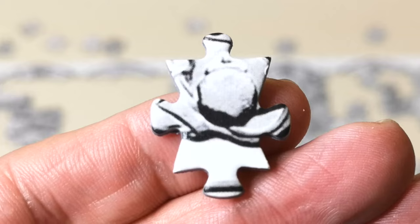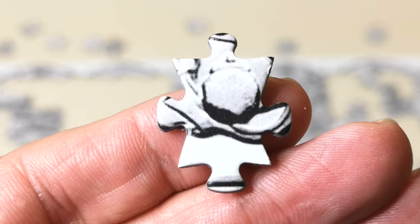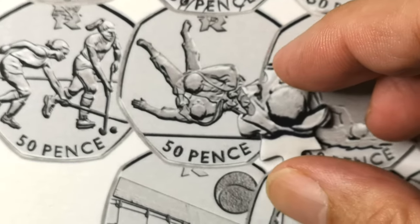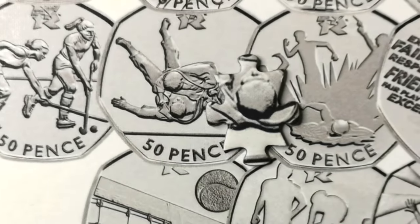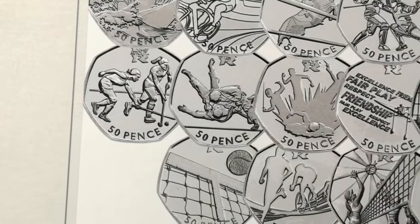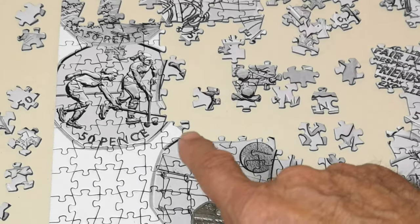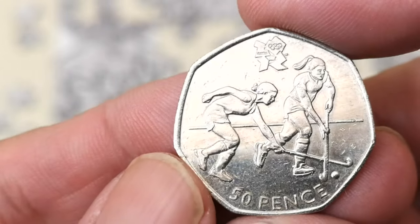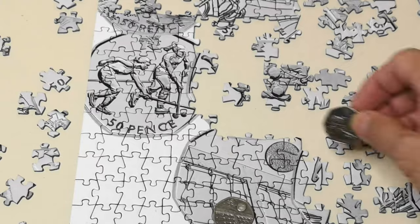Boccia is proving difficult. Where do you think that's from — what sport is that? It's judo — it's the guy's head at the bottom there, and you can just see this bar there. Judo goes above the tennis but I think this is the only piece I've got so far, so that will go about there. I've got the foot sticking up there and a few more judo bits. But hockey is complete — so let's have a look at the hockey coin. There it is.